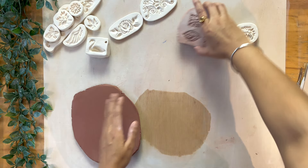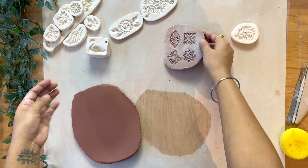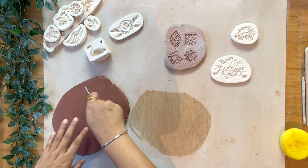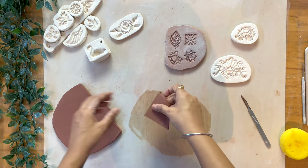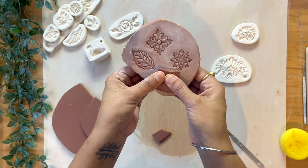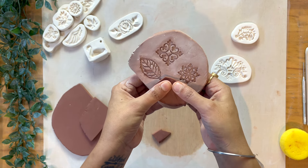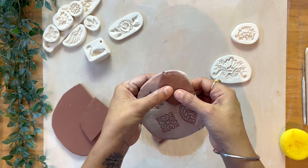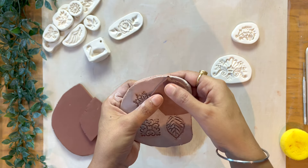Let's quickly test some of these little molds we've made. Now this one is quite close to bone dry — almost bone dry. I'm going to give it a try without pushing too hard, just to see if it works for this video. Otherwise I would let it dry completely before using it. I'm using some recycled clay to test. Let's start with the bell. I'm lifting it up because I don't want to press the whole thing and break it — I'm being very gentle since this is almost bone dry. I place my clay scrap and press it down. This is really soft clay so I'm able to push it quite a bit and I've flattened it considerably.